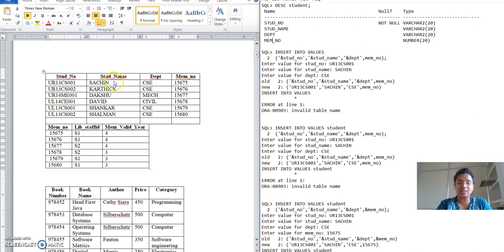Once you're done with this, now we need to insert the values inside it, which is done with DML commands. One of the DML commands which I'm using right now is called insert into values. You write insert into, which is a keyword, then you specify a table name, and after that you mention the word values, and in the brackets you mention all the things which you need.